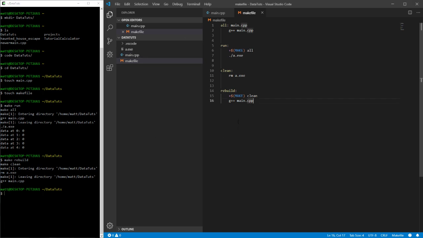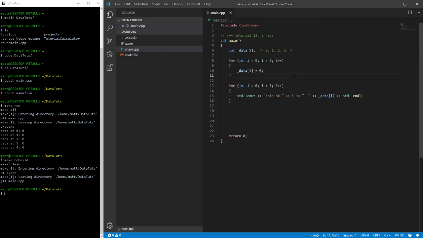Which will just delete our executable. Our executable is going to get overwritten anyway, but I just wanted to show you that example. So you can get fancy with these and do all sorts of things, and it doesn't even have to be C++ stuff. As you get better with the command line, you can put any command line stuff in here, and that's the real beauty of Makefiles. They're not just for C++, but you definitely have to know them for coding. This tutorial is not about Makefiles, we already did those, but it just seemed relevant. Hope that helps you guys out a little more if you were still stuck on Makefiles.